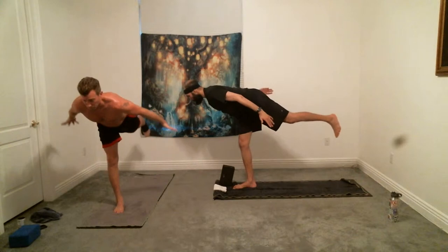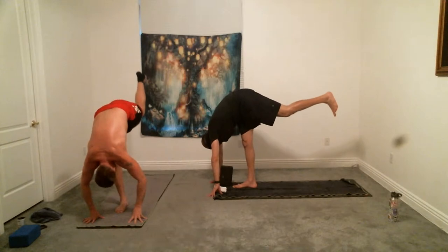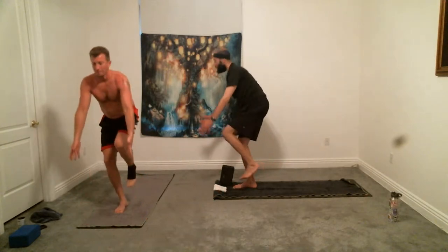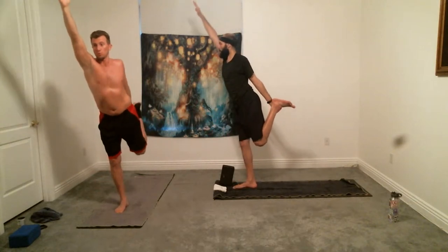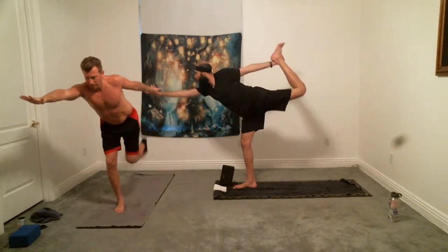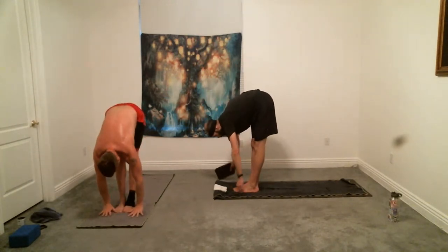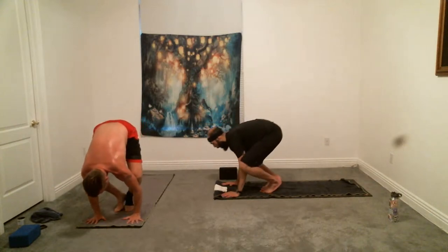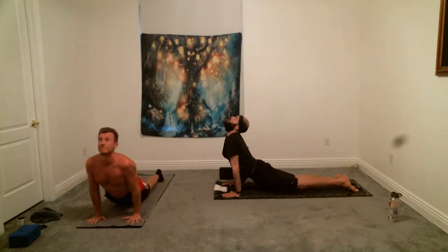Airplane in. Standing splits out. One leg tadasana in. Kick and squeeze out. Dancer's prep in. Dancer's pose, out. Chair pose, inhale. Fold. Exhale. Crow pose. Inhale. Chaturanga. Exhale. Up. Down.